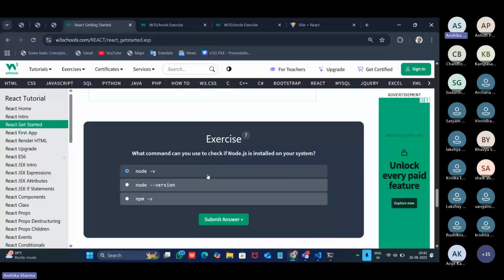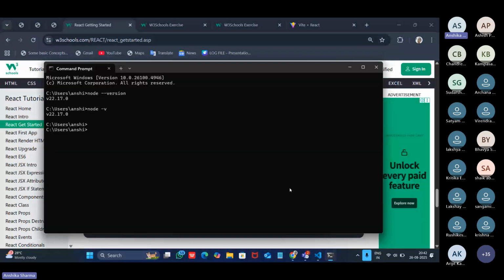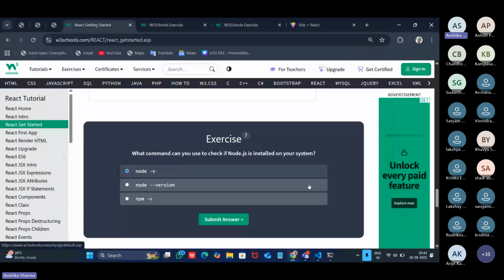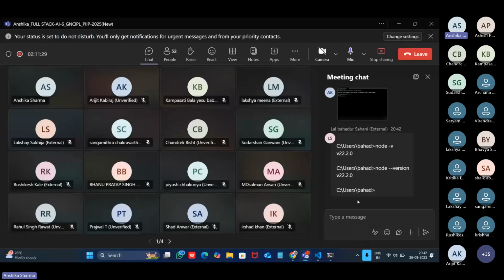Yes, it is giving me the version for my npm, which is Node package manager. But over here, it is giving me the version for my node, which is node --version, and node -v is working the same. It is just similar to whenever we install any dependencies and we use npm install and the name of the dependency.